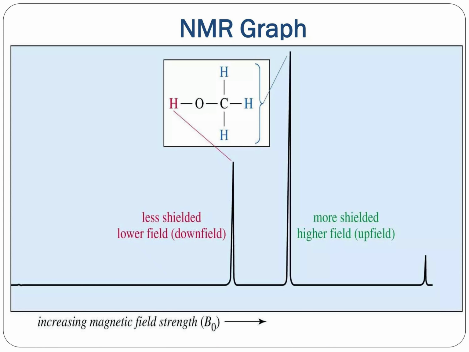So the NMR graph, I have already shown this. You can easily understand that this one is more shielded, meaning higher field. This is called upfield. This is for electropositive atoms. It has very low values, 0, 1, 2, 3. And this one is less shielded, lower field. This is also called downfield, and this shows the higher values.